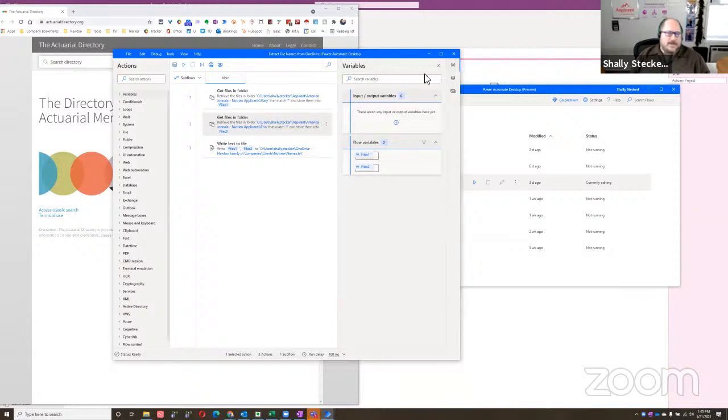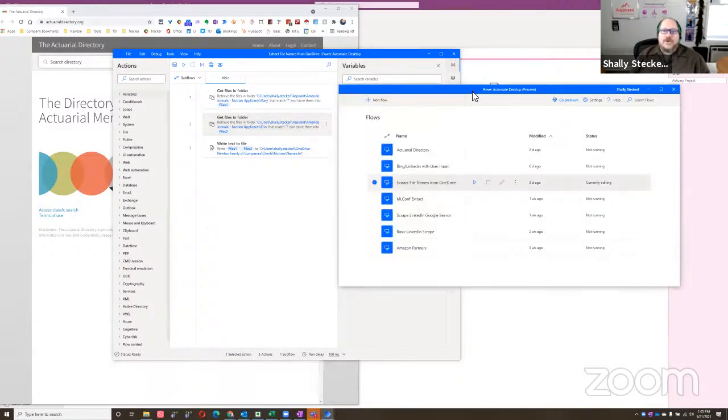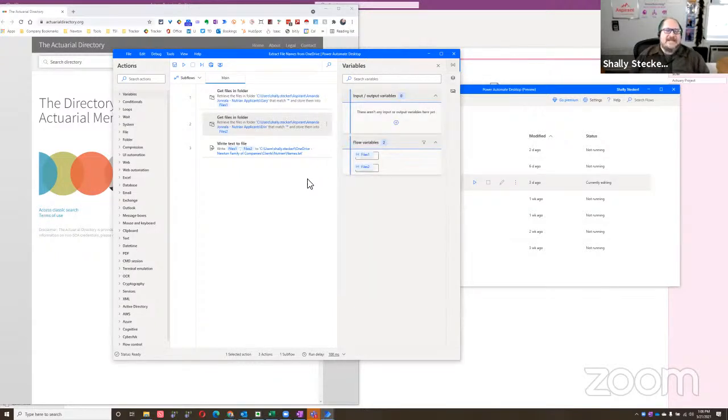Now, OneDrive and SharePoint, Google Drive, if it's mapped to your computer, it doesn't matter where it is. It's a folder on your computer, even if it's a folder that's a cloud folder mapped to your computer, as long as you can point your machine to that direction. The first thing that I did is I told PAD to grab all of the files in a folder. And it's not actually storing all of the files in a variable, is what I meant to say, not a folder. It's actually just grabbing the information and putting that into the variable.